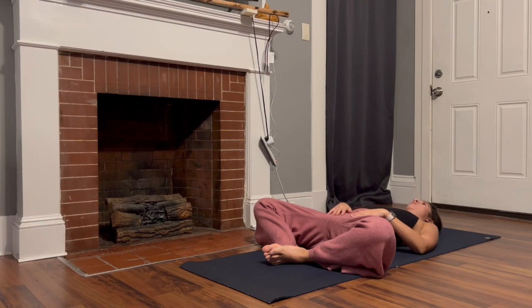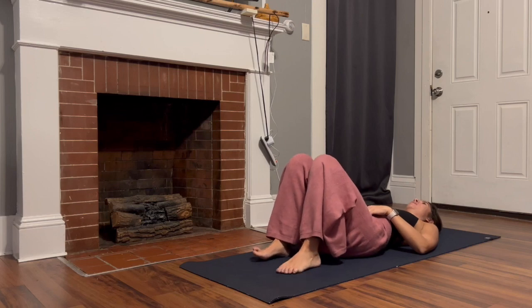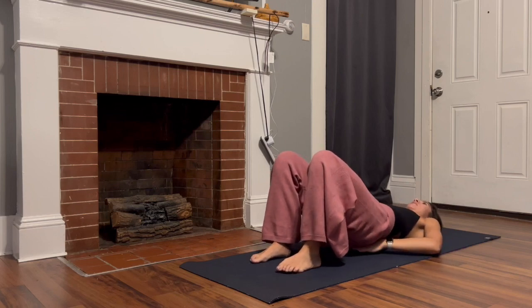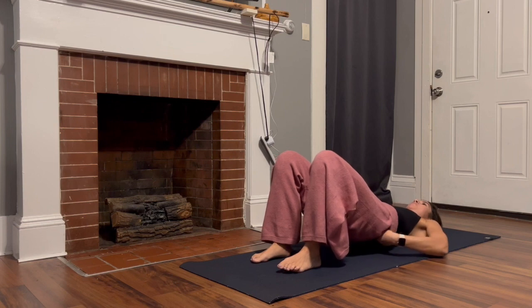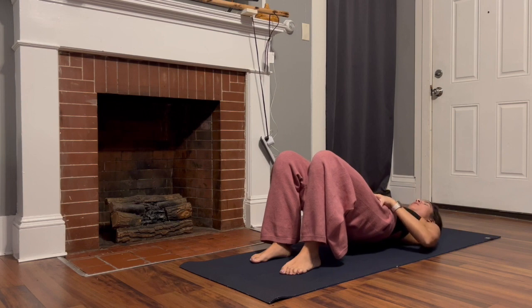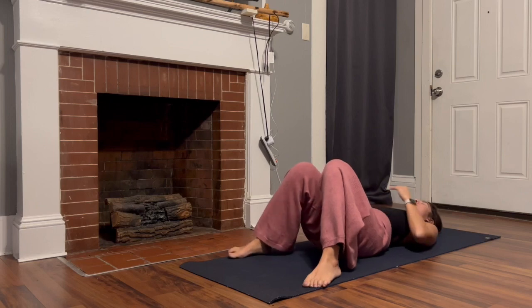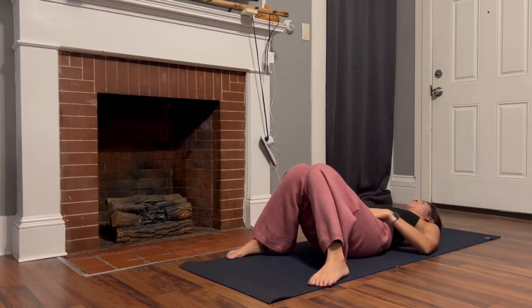And one more option other than your traditional Shavasana to conclude class. If you do have a block with you, I didn't even grab one myself, but if you have one nearby and you want to place that underneath your sacrum, that big triangle at the base of your spine, to find a little bit more opening directly within the front of the hips, again, another good option to end class here today. Wherever you choose to be, find ease, find comfort, find softness within the hips.